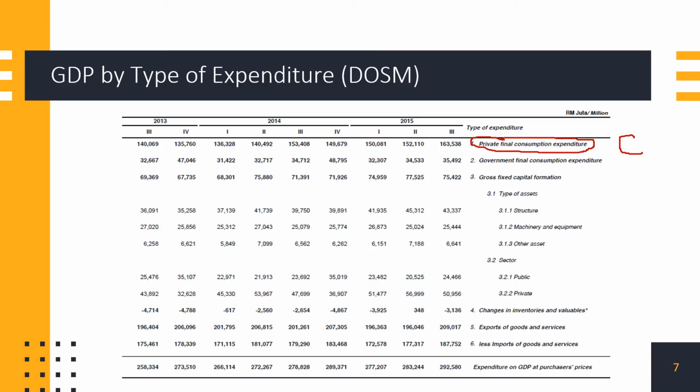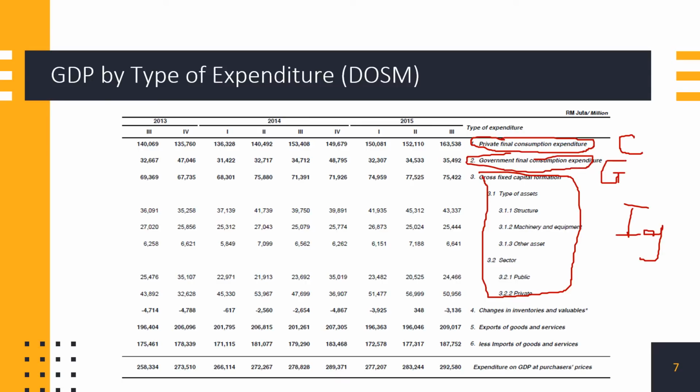The second group of buyers is businesses, which is quite a huge group. This is your IG, which is called gross fixed capital formation. Then we have the third group, which is the government. This is the G. And finally, we have the net export. So here are the total exports, less imports. So here we have the XN.